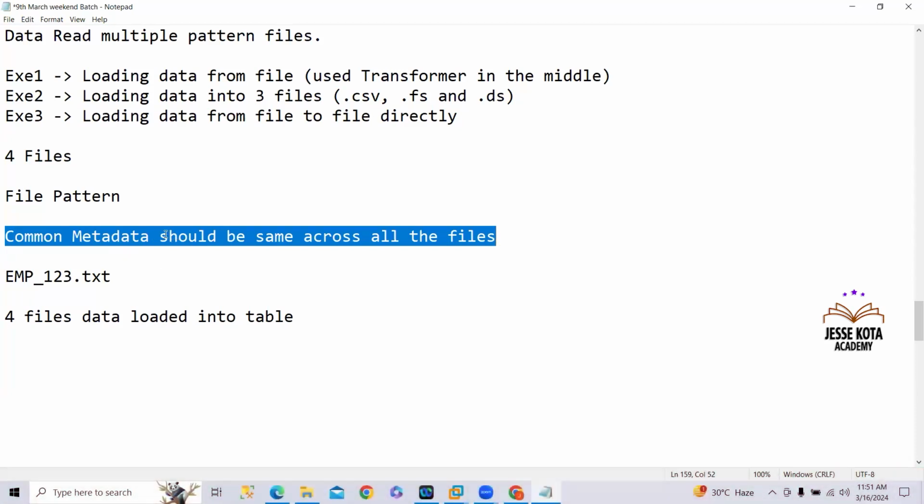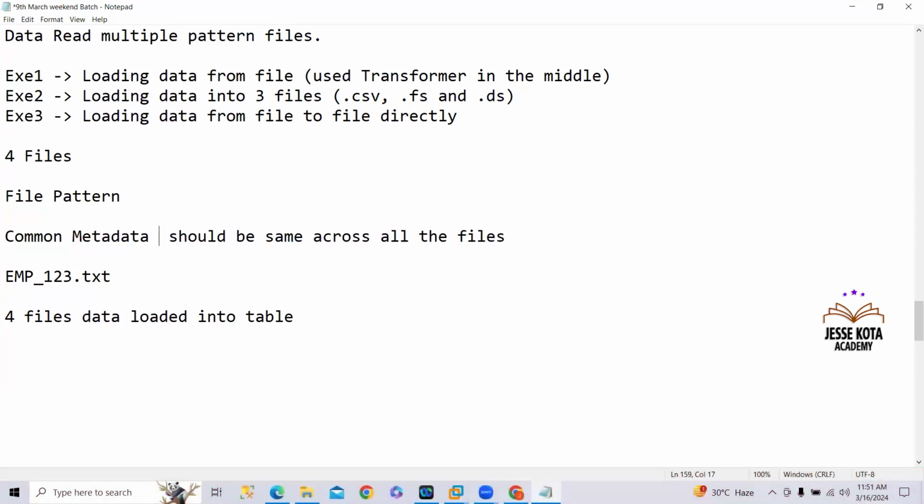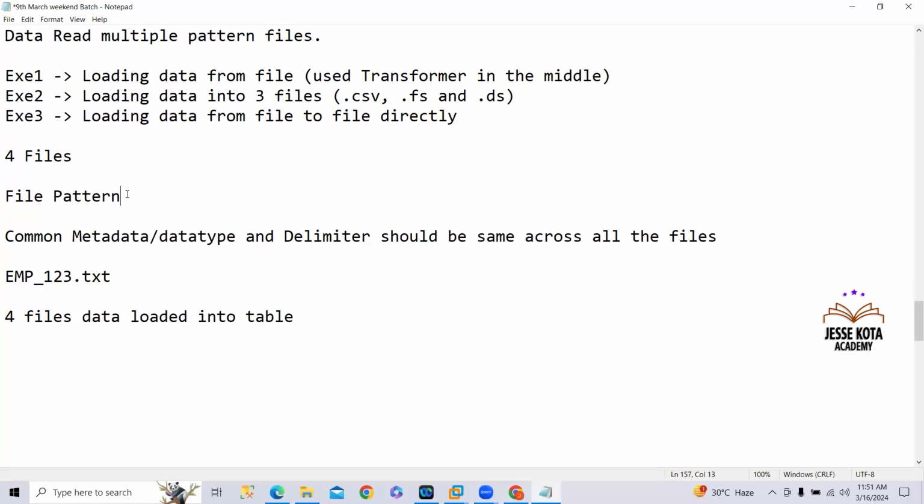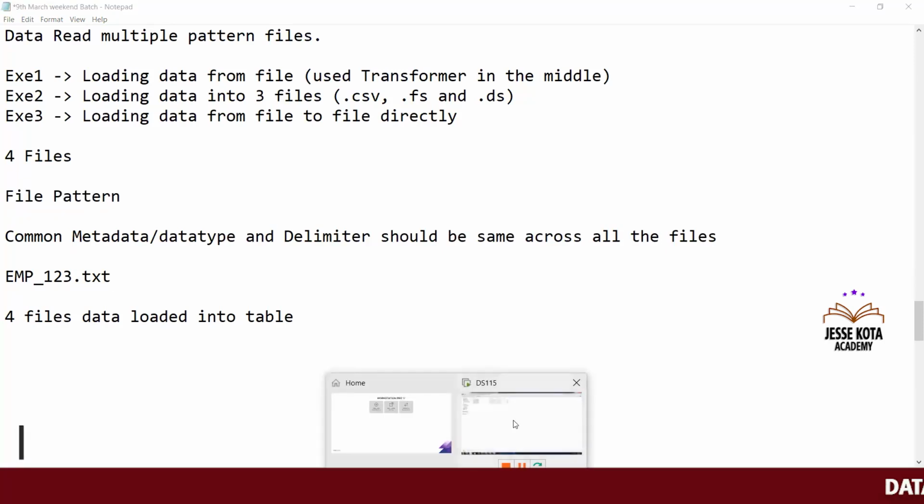Common metadata and delimiter also, as well as data type. So this should be same across all the files. Then only we can use a single sequential file stage with a file pattern. Okay. So that is very important.